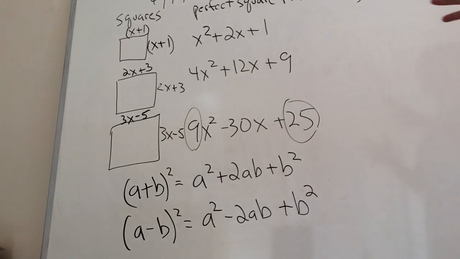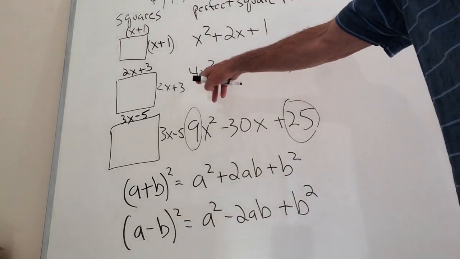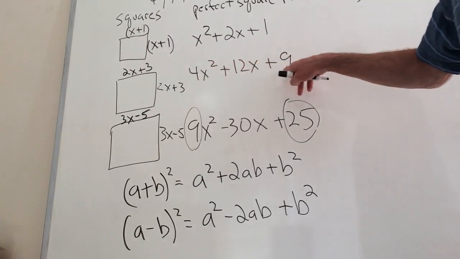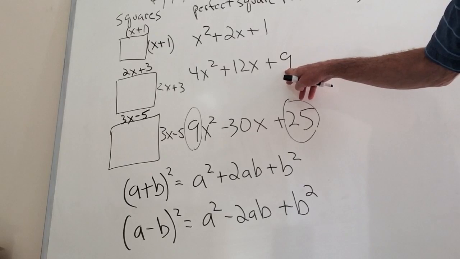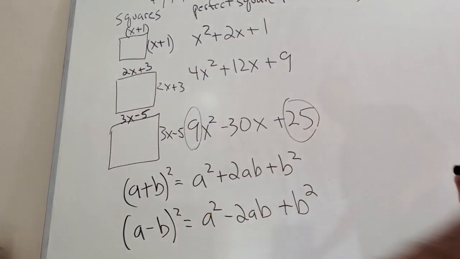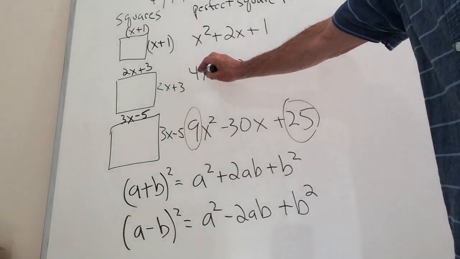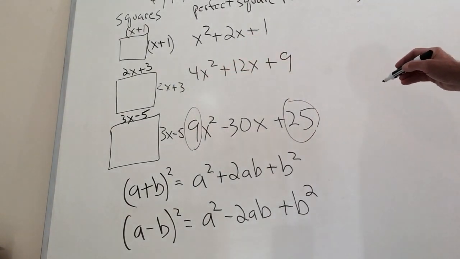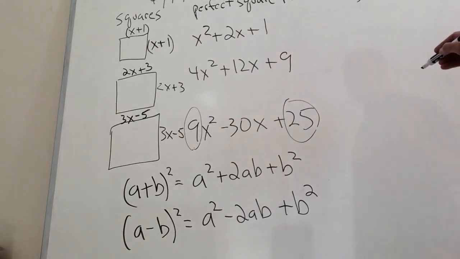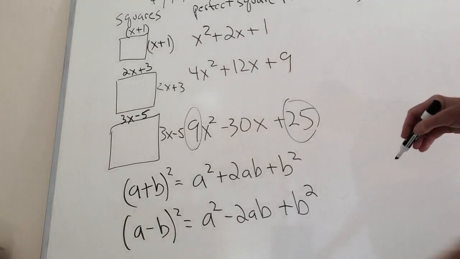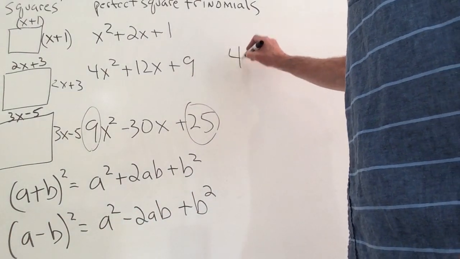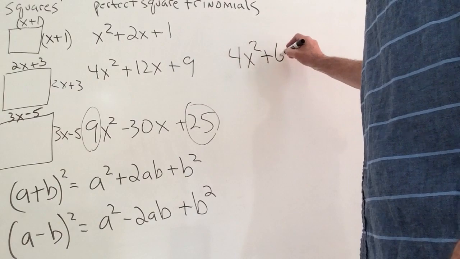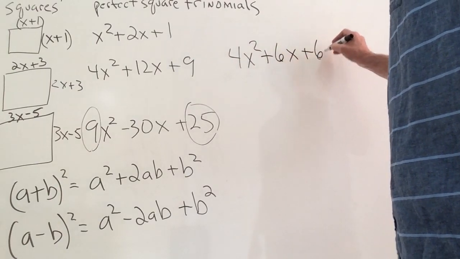So when you see the big number in the front and the big number in the back, that is the big number on the first term and the big number on the last term, they're almost always perfect squares. Otherwise, they wouldn't ask you. Okay? So I'm going to do this one here. And here we go again. 4 times 9 is 36, and 6 times 6 is 36, and 6 plus 6 is 12x. You should see that, okay? So we just break it up. Okay, once you see that, you're good.